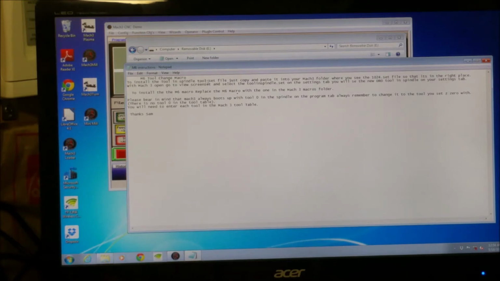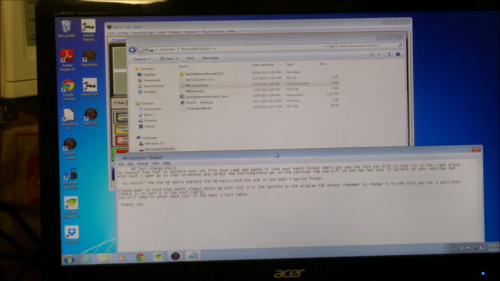So what we're going to do is start off with installing the spindle tool set file. We're going to copy and paste it into the Mach 3 folder where you see the 1024 set file, so that it's in the right place.